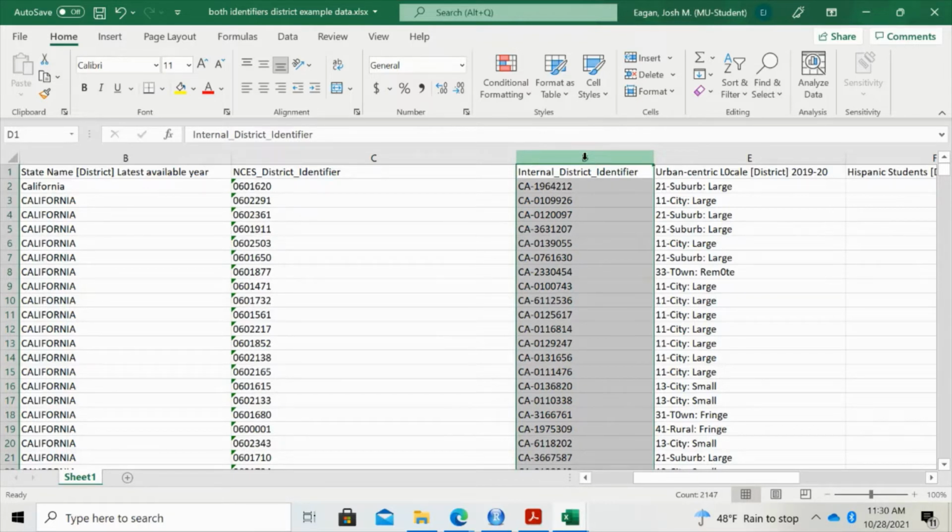Since there might be repeated ID numbers across states for the second identifier, it must begin with the state's two-letter abbreviation followed by a dash. For an example, a Missouri school district with the identifier 123456 would need to take the value MO-123456.